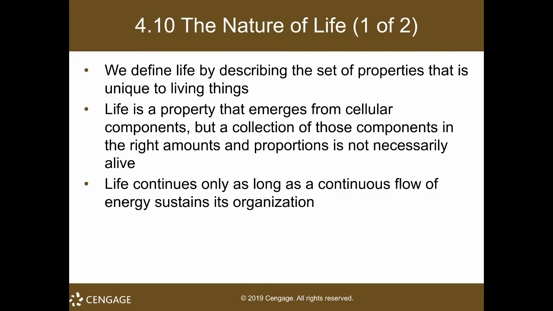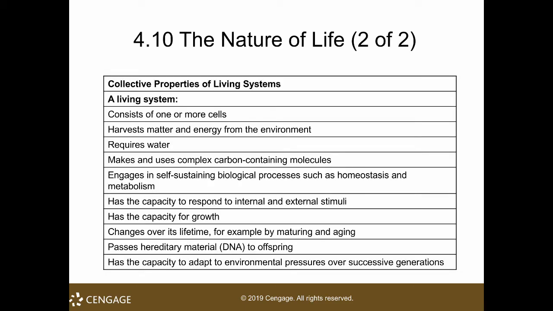A case in point is the virus. Viruses are not considered living organisms; they are just structures. Viruses can replicate, they can technically reproduce, but they do not have metabolism. That's the main reason why they are not classified as living. Life continues only as long as a continuous flow of energy sustains its organization. And here we have the properties of the living system. A living system must have all of these properties.